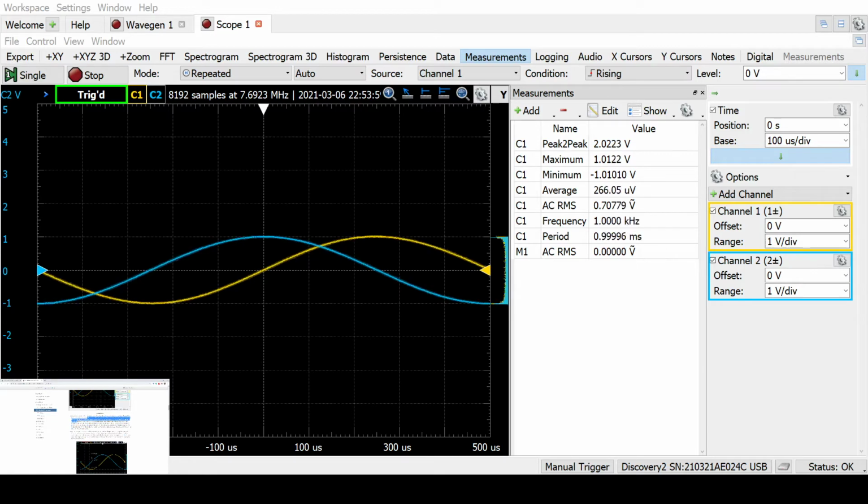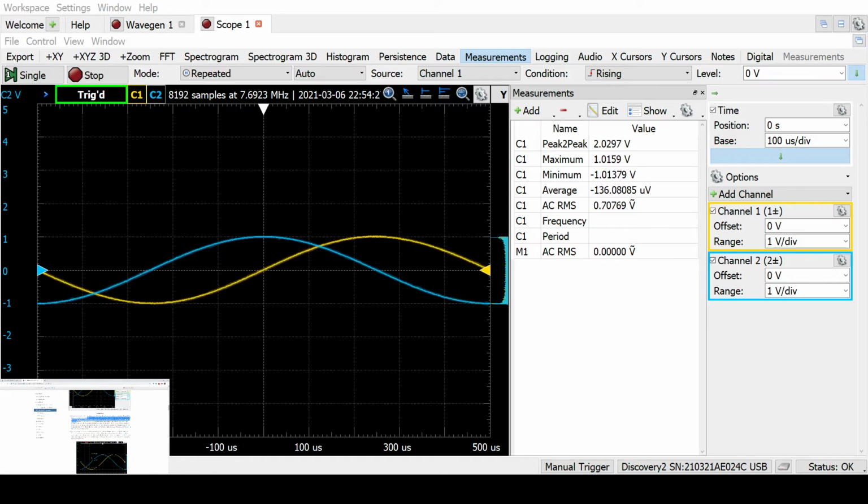You can see it's crossing here in the center of this box, which is 2.5 divisions, and we know the divisions we've set to 100 microsecond per division.